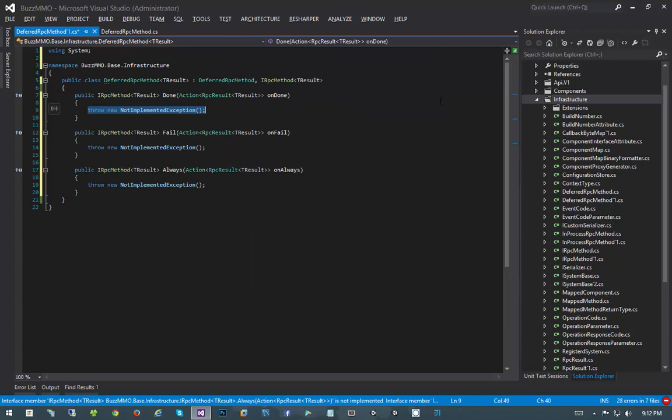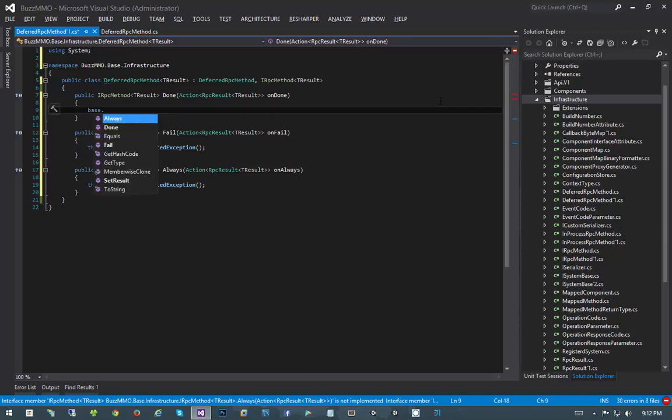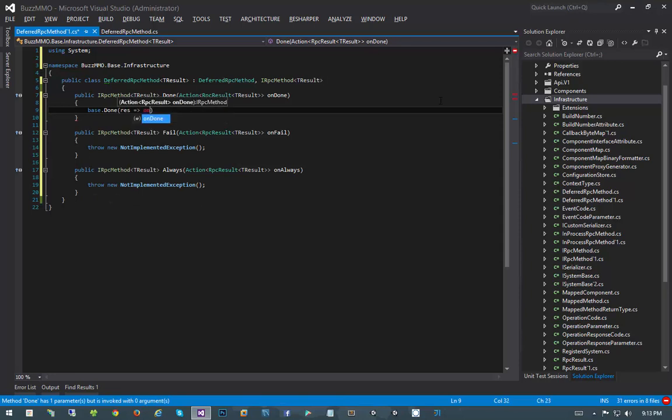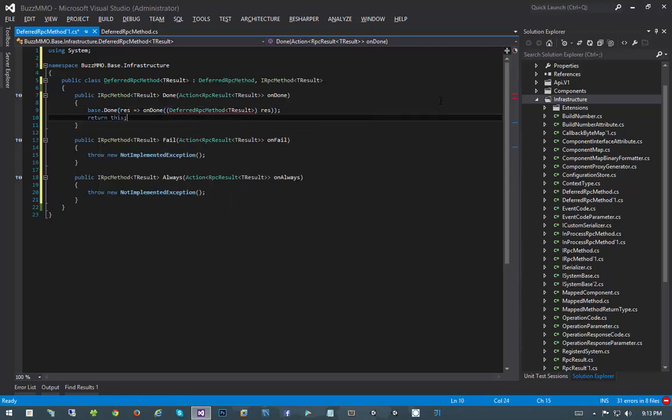All I'm going to do is wrap the inherited functions. So I'm going to say base.Done, res goes into onDone, DeferredRPCMethod<TResult>, res, return this. That one is not liked. Cannot cast expression RPCResult to, or whoops.